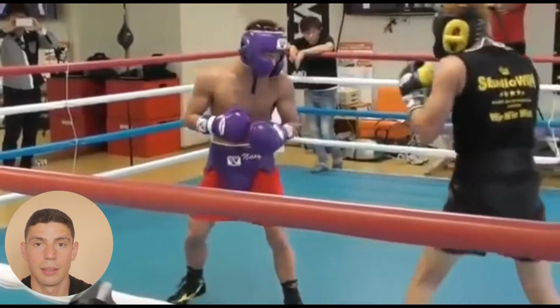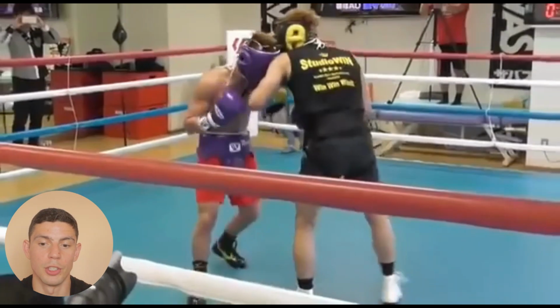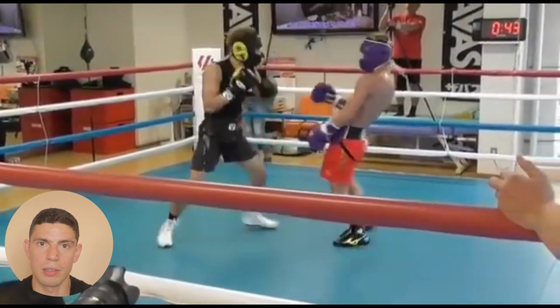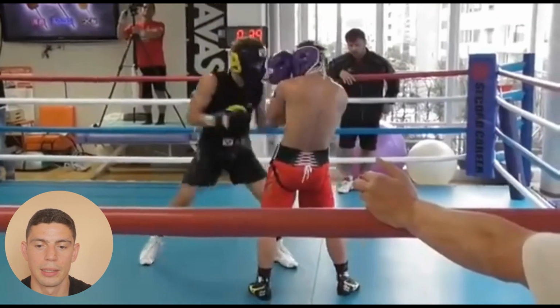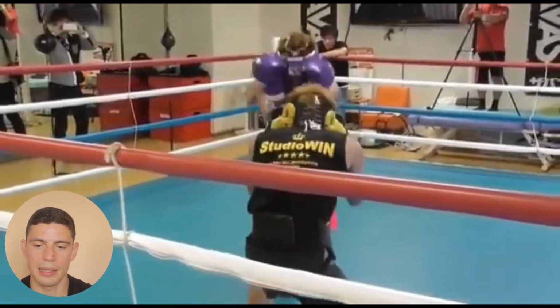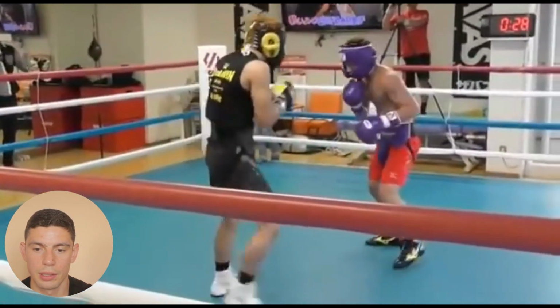I mean, this is 100% sparring really. If someone gets knocked out, it's kind of a you problem, not a me problem, I think. There's a bit of intent behind some of these punches, but Japanese fighters in both boxing and kickboxing, they spar hard. They're kind of known for it in their culture. And then he's showing us a bit of footwork there. He loves that lead right hand. He just pokes it out there to maintain his distance, and it's really, really good stuff. Back on his jab.